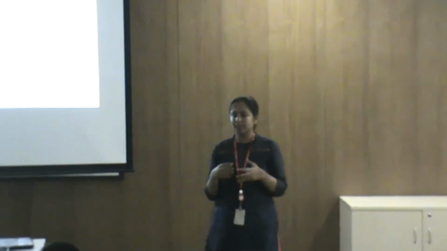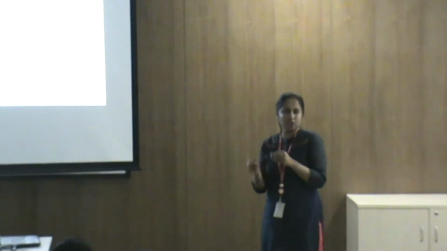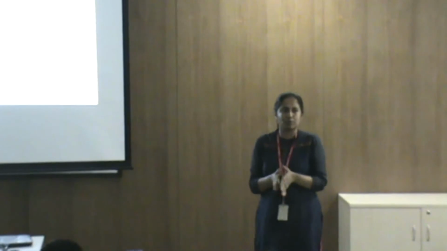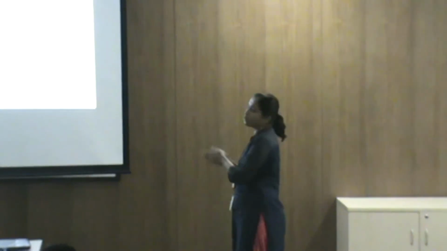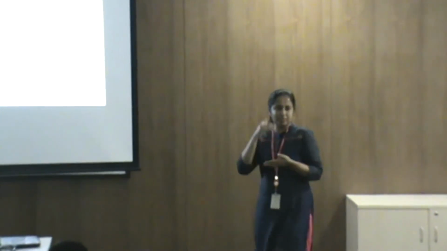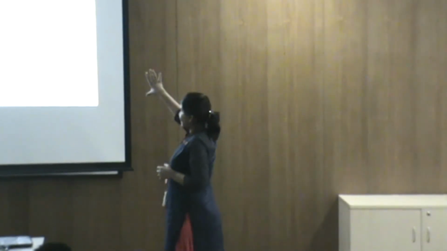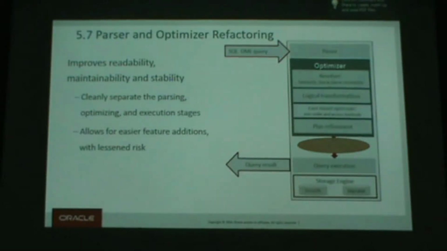And why is this needed? This is needed because whenever you introduce anything new, there's a possibility that you will introduce a lot of regressions, especially with respect to the optimizer. So this gives a lot of flexibility for the developer to add any new features. There's a lot of effort going on in refactoring so that it becomes more modular and more flexible for us to introduce anything new. So this is what the current MySQL optimizer looks like, and these are the various stages.